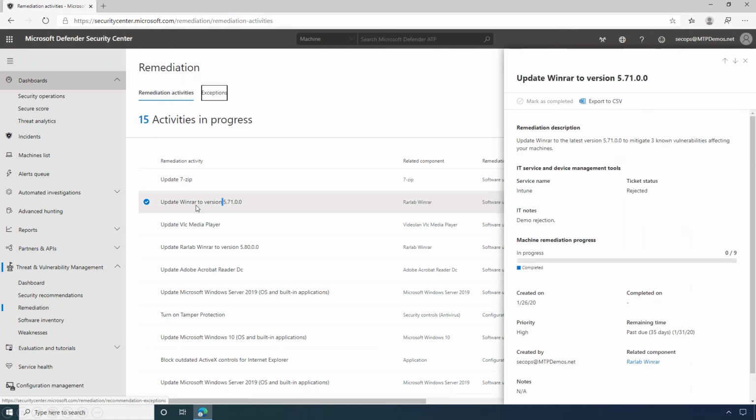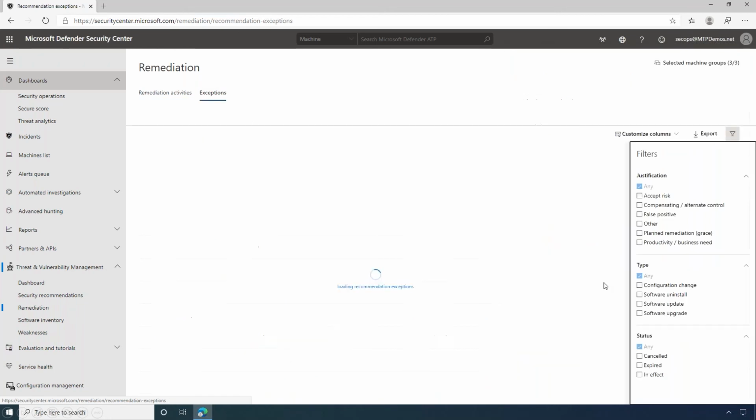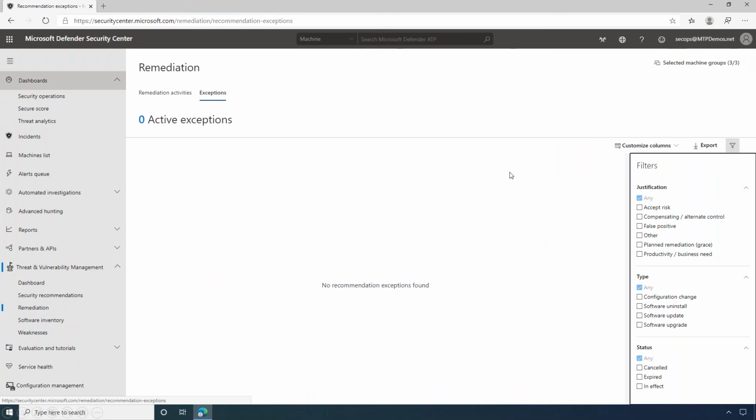The remediation progress is a real-time reflection of the endpoint patch state that is continuously assessed by the ATP sensor. There are 0 active exceptions on this one. Here you can view any activities that are currently active or in process, as well as expired and completed activities.